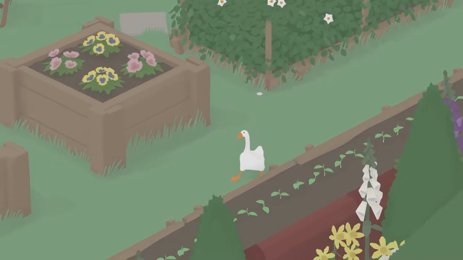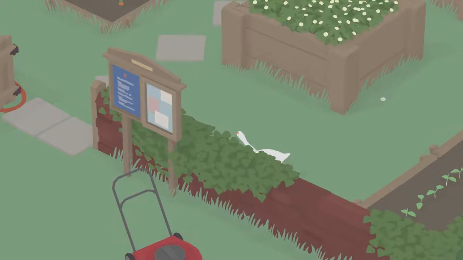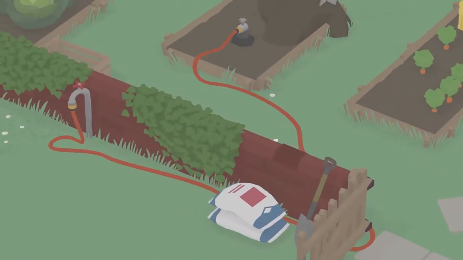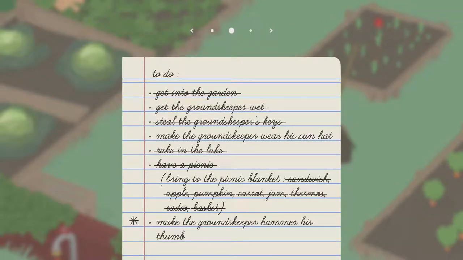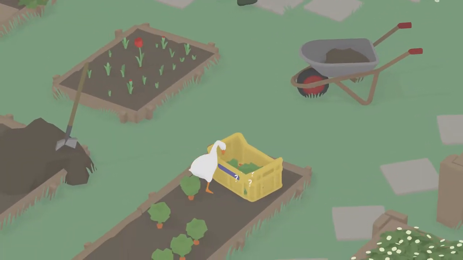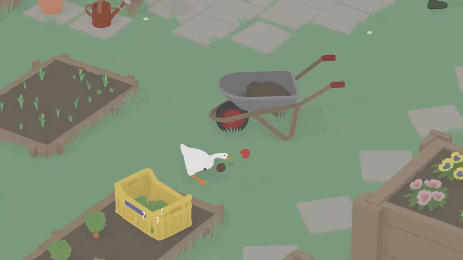This is a strange game. I don't know if you've noticed, but this game is weird. It's like you're a goose, and you're doing goose things, and you gotta solve some goosey puzzles. Hammer his thumb. Well, he's not using a hammer at all, is the problem, and I don't know how to make him use a hammer.